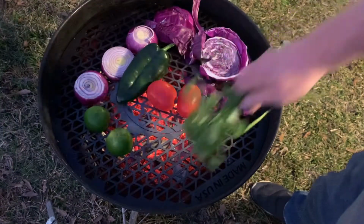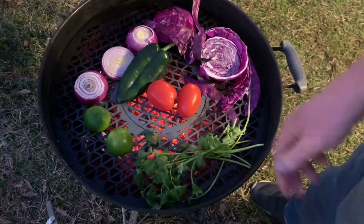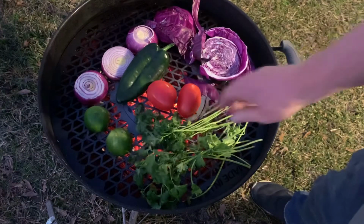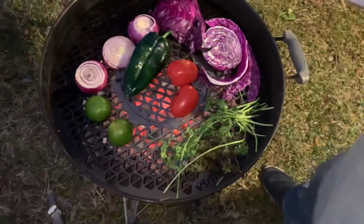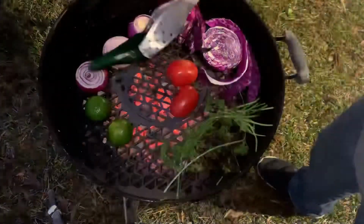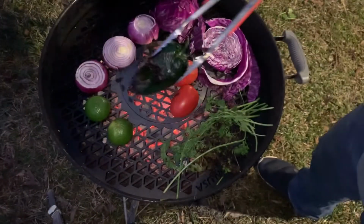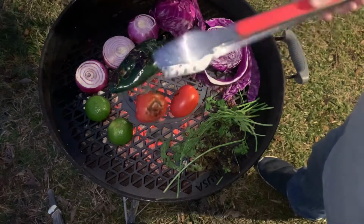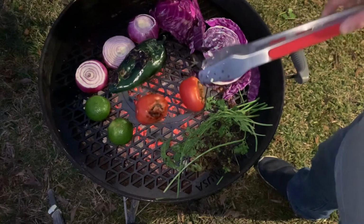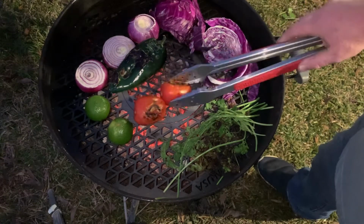Here's some cilantro. We won't be eating the stems of the cilantro, but I'm just going to set it on there. There's some parsley. We're going to set that on there too. Just like that. We're going to let this cook. Get real happy. All right. Look at that blistering. That's what you want. And I like to pick the poblanos that are kind of flat. Same thing with the tomatoes. We're going to peel these tomatoes, but we're going to chop them up and get them all roasted and happy in there.